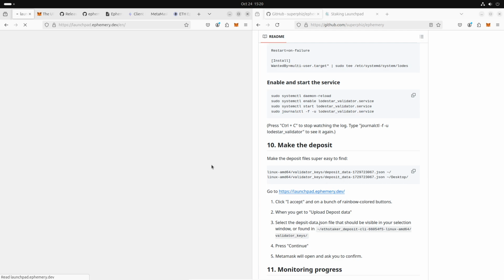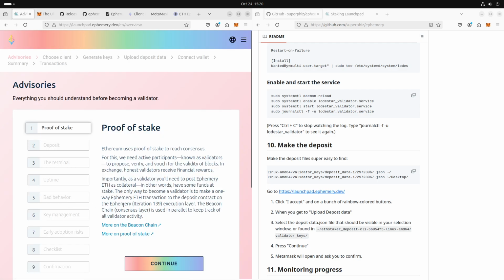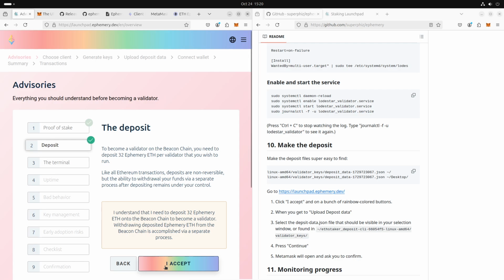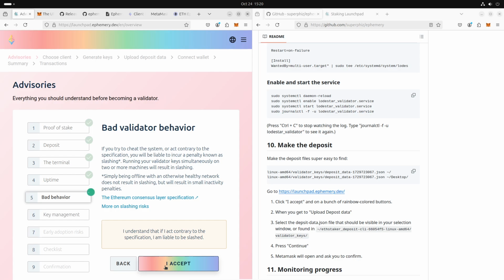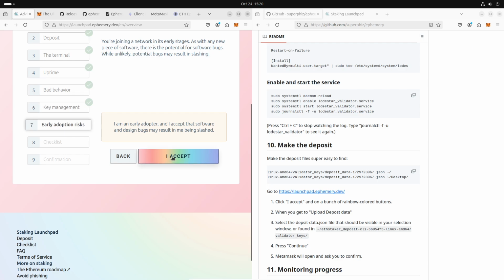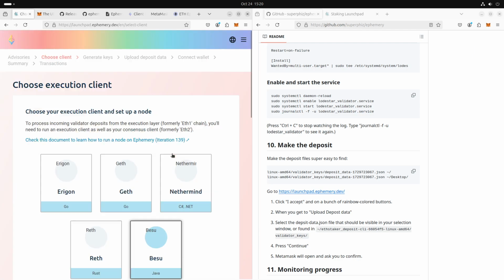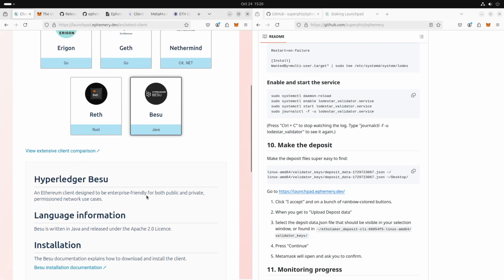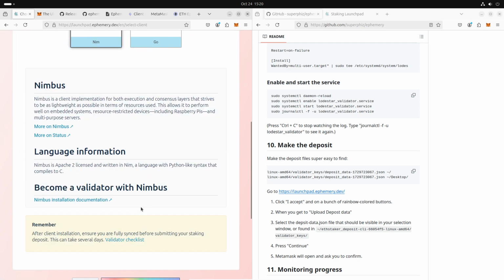But we have a lot going on in the background. Everything is going really well. We're going to become a validator. You really need to take time to read through it, but I've been looking at this thing for like 2 years now. And really, I just get frustrated that I don't know a way around these, that I have to click through everything. But it's probably for your own good. Scroll down. Really do take time to read it.